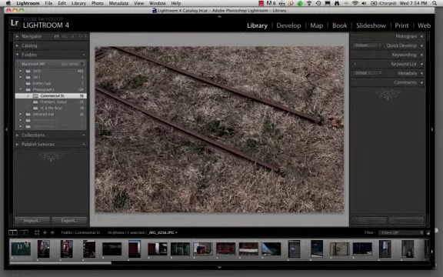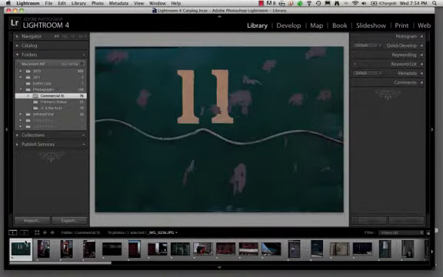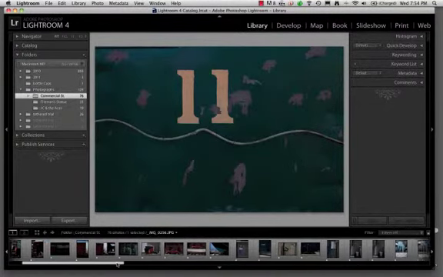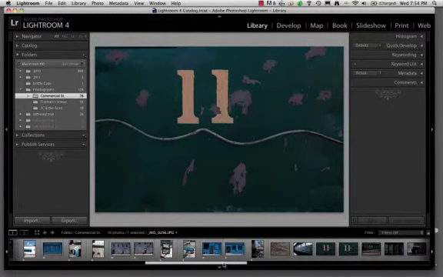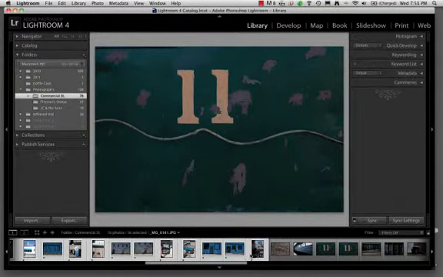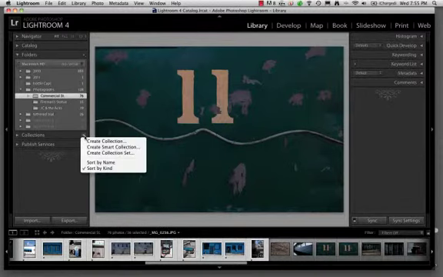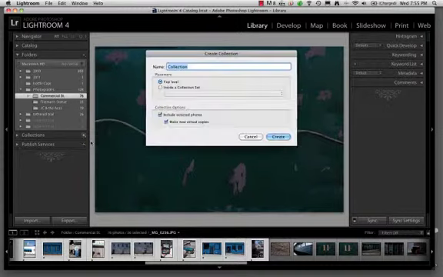So I'm going to click on the first one over here. Then I'm going to hold down on the Shift key while I find the last one. So I've got my finger on the Shift key down here, and we're going to click on the last one in that entire sequence. So all of the images are in order, and they've all been selected. So I'm going to go up here where it says Collections right there. If I click on plus, I'm going to create a collection.